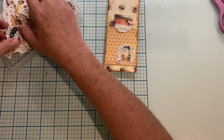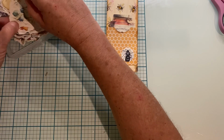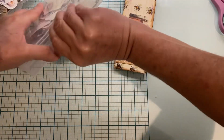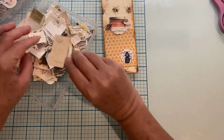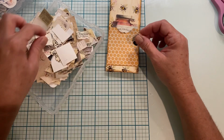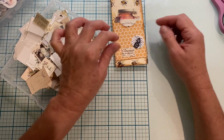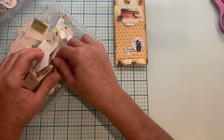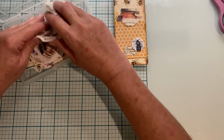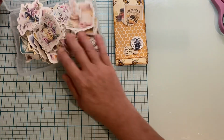And what else? Ooh, would something like that look good? Yeah, that could look good. And what else could look good? Let's see. Maybe a label from here. All these that I'm showing you right now are my porch prints. The only thing that I haven't used, that's not my porch prints on here, is the napkin. Let's see. Floral maybe? Not that one. Okay, I can live with that. I want something else to go in the pocket as well, though. But something, you know, oh, maybe like that. Okay, let's do that for the pocket.